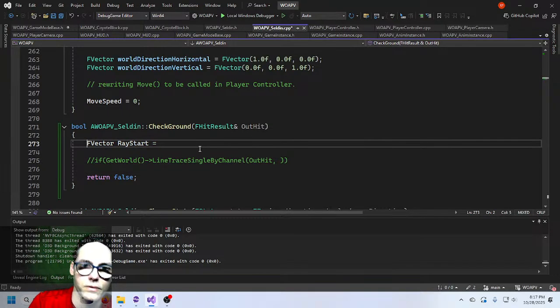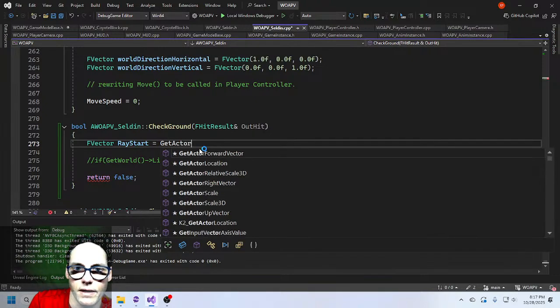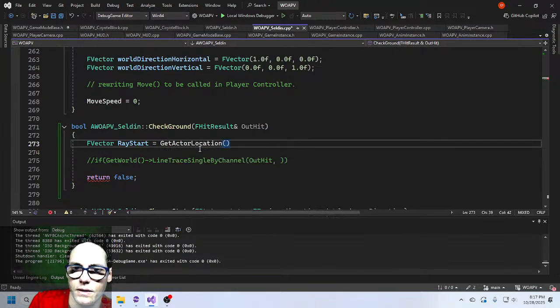Alright, so for my race start, I want to get actor location. And from the location, I need to subtract the up vector. So get actor up vector.